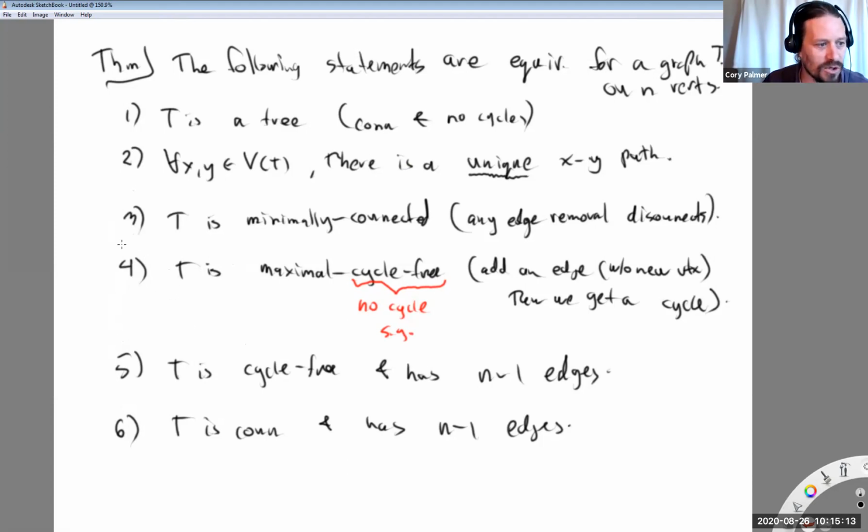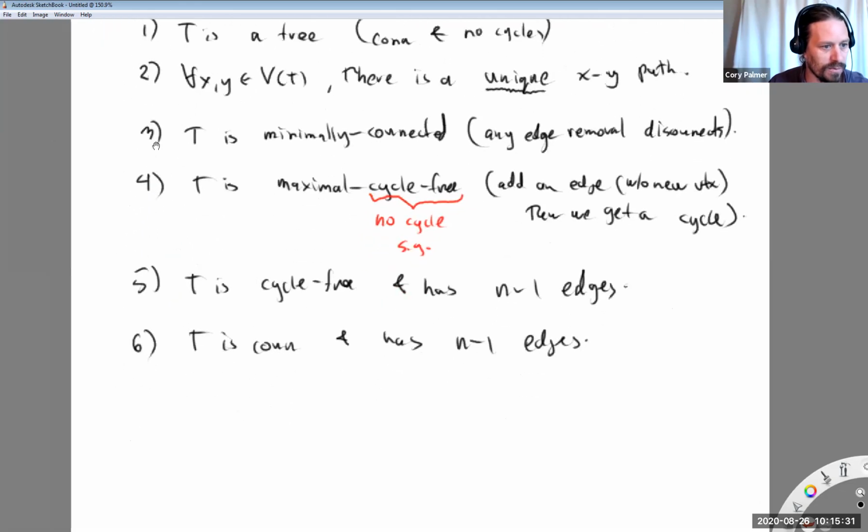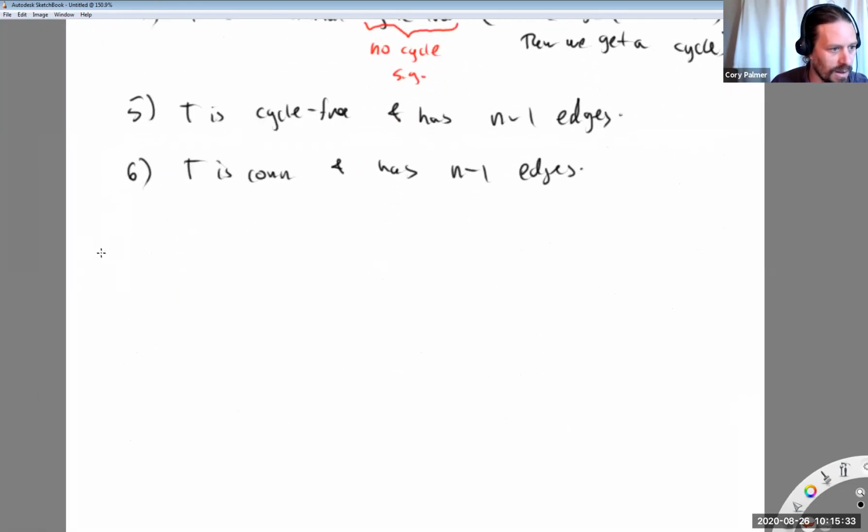It is a non-trivial exercise to actually try and take 2 random ones and show that they're equivalent, because some of them don't immediately imply the other one. You have to transform it, but it can be a good exercise. And also, I'm only going to do half of them. The other half are part of the homework, or they're an exercise in the book, which I'll probably end up assigning as homework. But let's at least prove a couple to get the feel for them here.